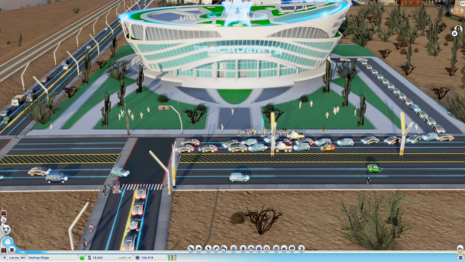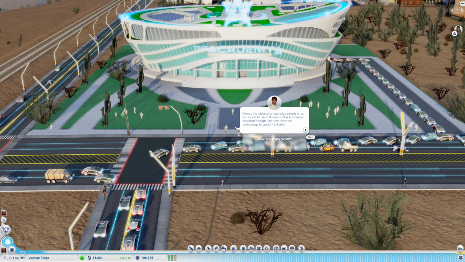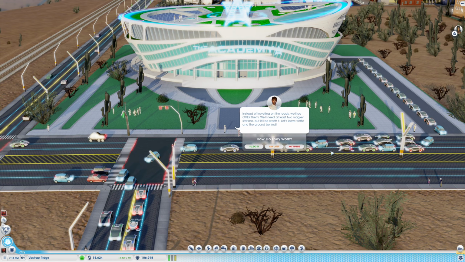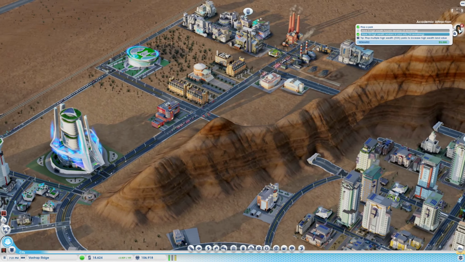Let's see what's going on here. Mayor, the discord on our city streets is just too much to bear. Thanks to the Academy's research though, we have new technology to avoid traffic. Instead of traveling on the roads, we'll go over them. Well, no thanks, not yet.